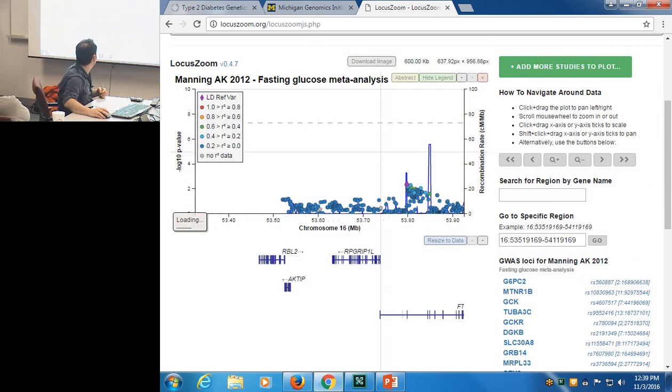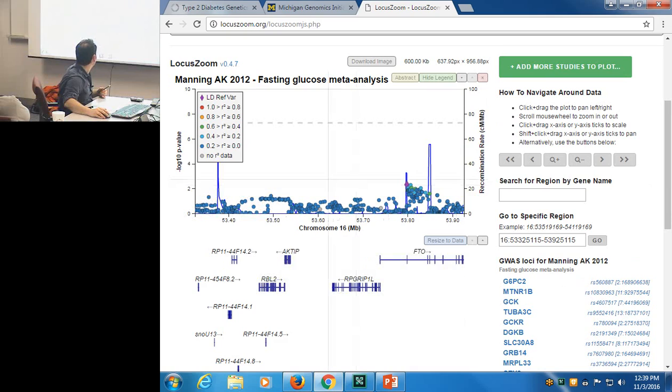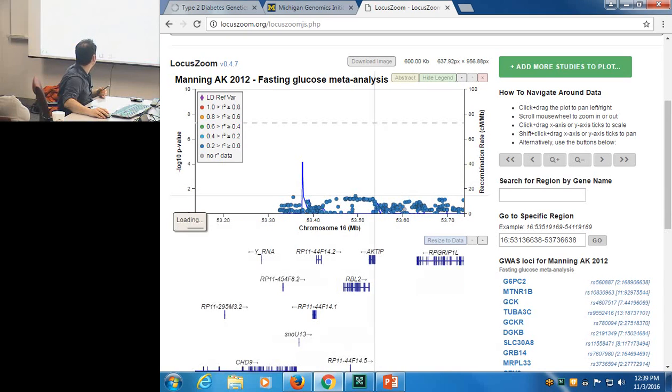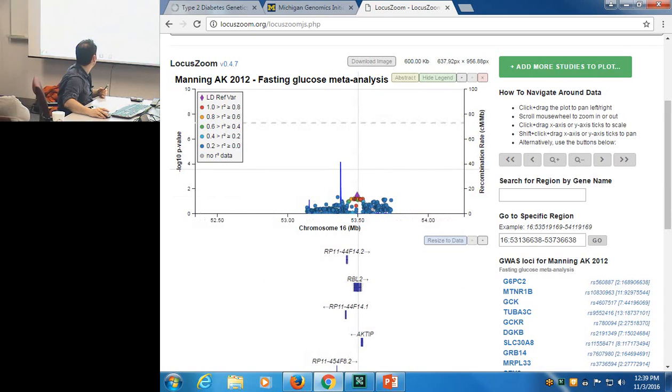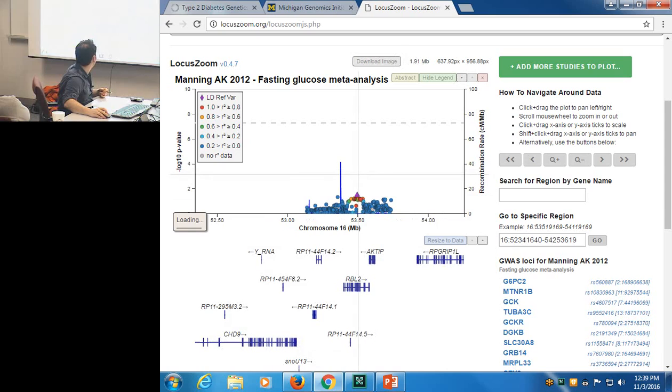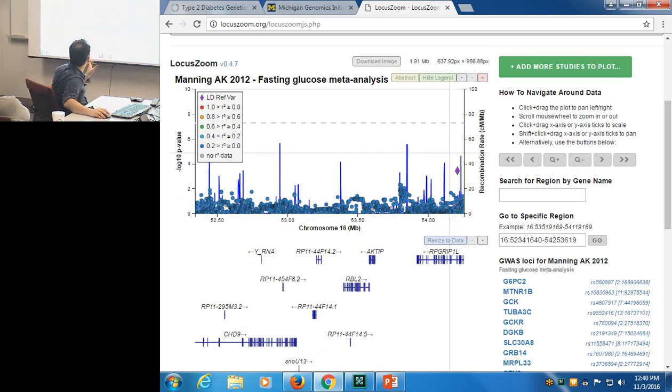This is what the panning and zooming looks like, of course. Pan around, more data comes in. You can see we're just going to different parts of the chromosome there. Zooming with the mouse wheel, we can zoom out a little bit, we can zoom in. And that's the basics of the interactivity, but there's also a lot of other pieces that have been folded in that I haven't really talked about yet.